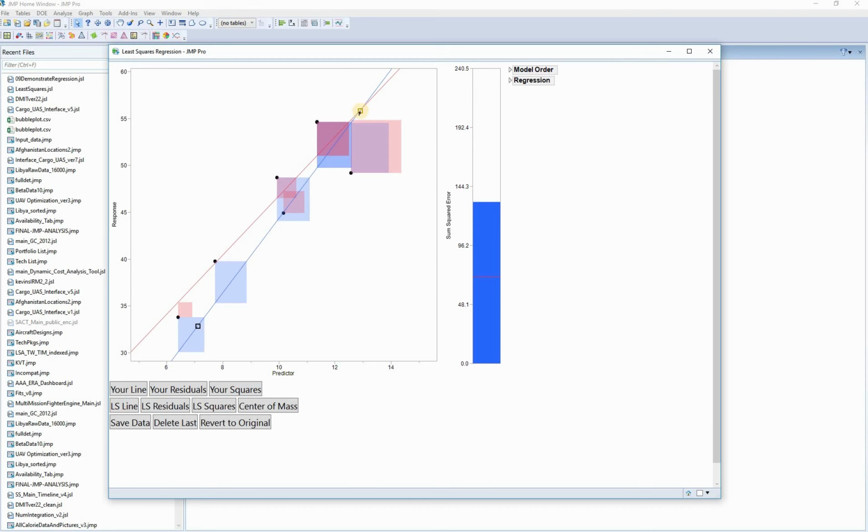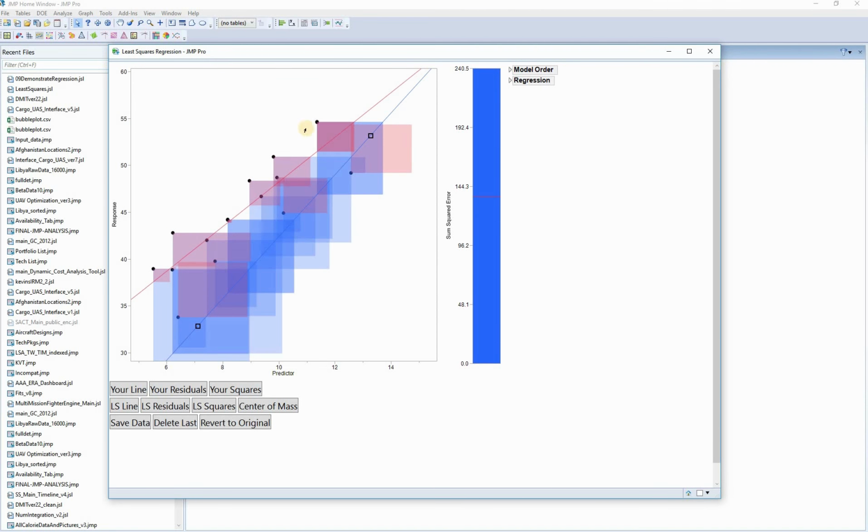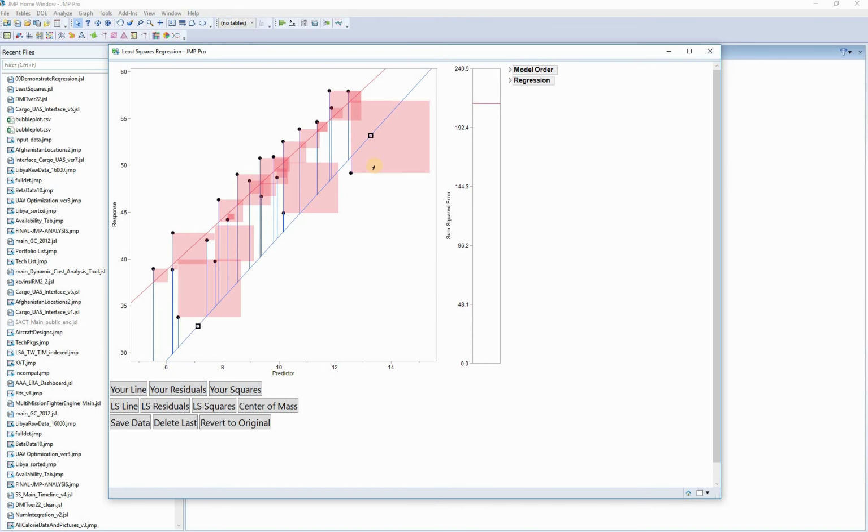And now if I add points, my estimate will have to change accordingly. So I'm going to add one more point right here. You'll notice that there are a bunch more blue points, and the red line is live in the sense that it always updates. But you'll notice that my line is doing much worse. Let me turn off my squares, and I'll just leave on my residuals because I am underestimating a lot of the data.